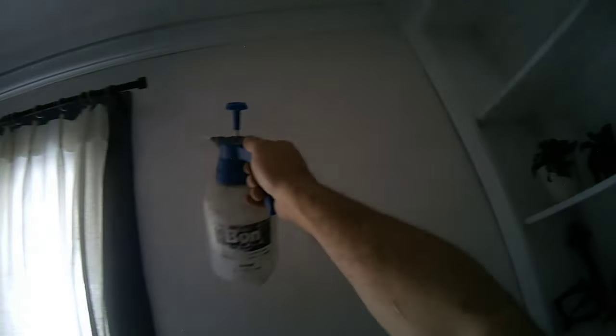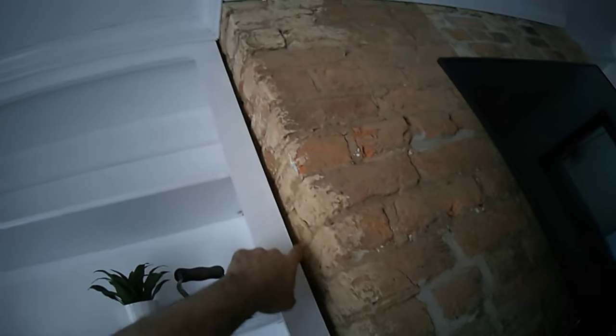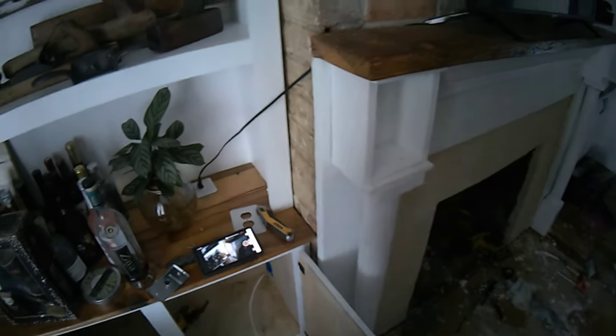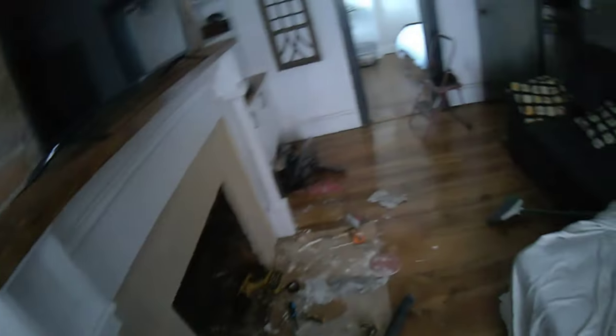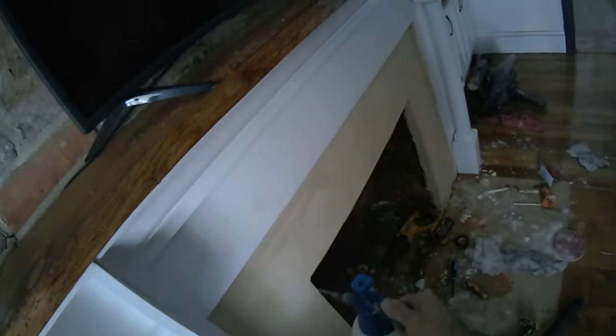This is a lot of the little details. I need to cut filler strips where the walls aren't square to fill in — especially you can see where we're touching right here how the brick bows and gets a little bit wider. So we'll need to make bigger pieces there. And of course I'm going to have to finish rewiring this outlet to go in here.